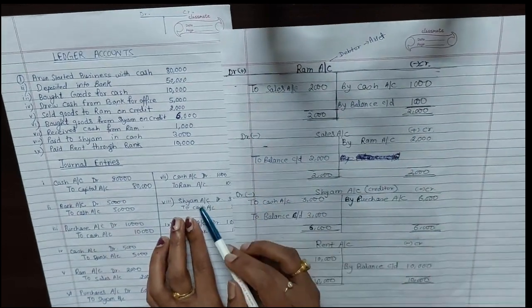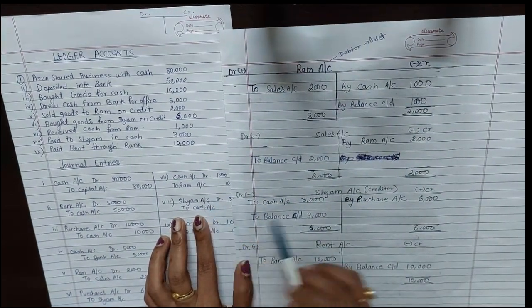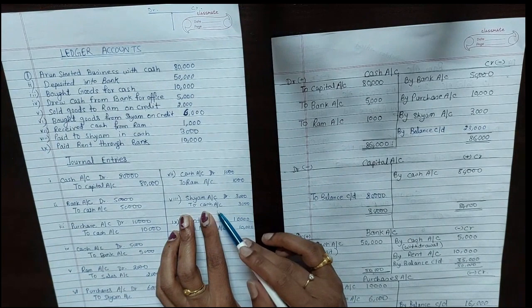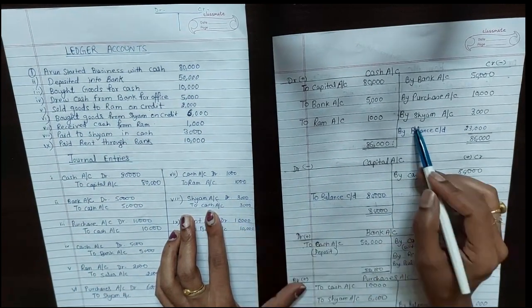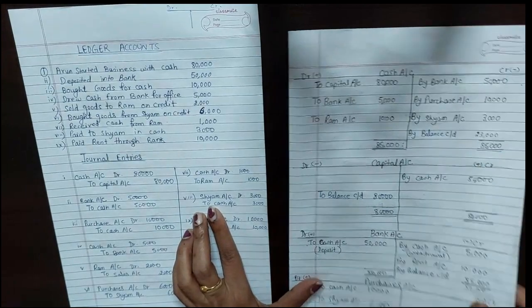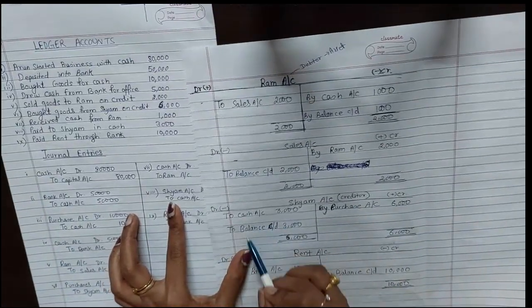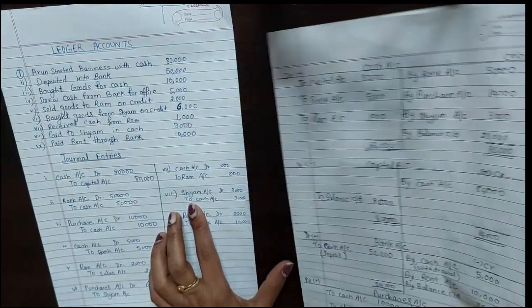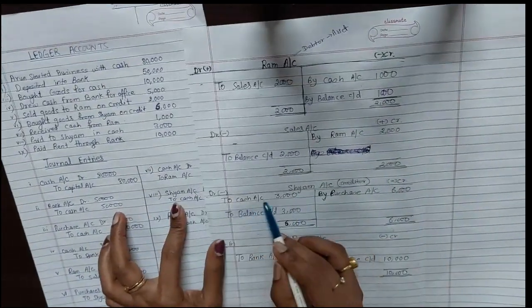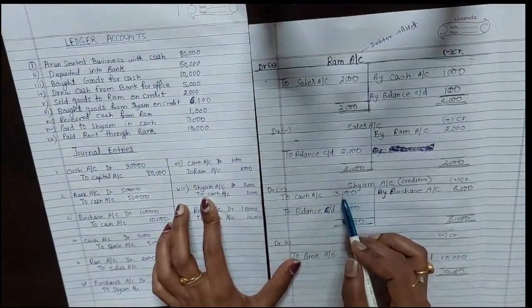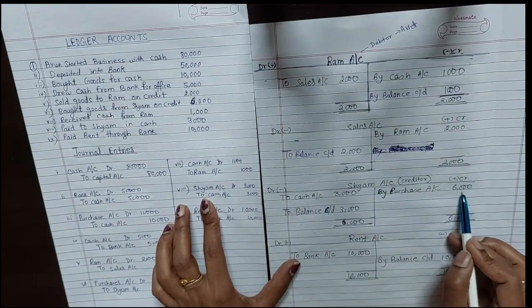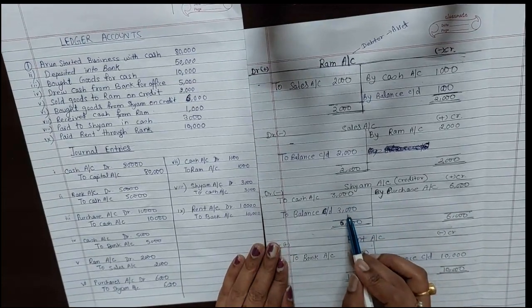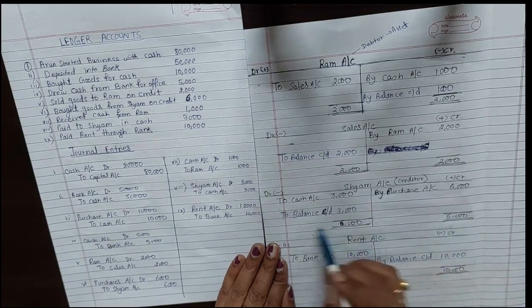Next will be SIAM account to cash account. Again two accounts are involved, the SIAM account, and I already have the cash account. Now here the cash account is credited with 3,000. So I wrote "By SIAM account 3,000" in the cash account, and in the SIAM account I have to write "To cash 3,000." Correct? So now again I have to balance because purchase is 6,000 here and for cash 3,000. What is the difference? 3,000. So here I balance again: "By balance carried down."